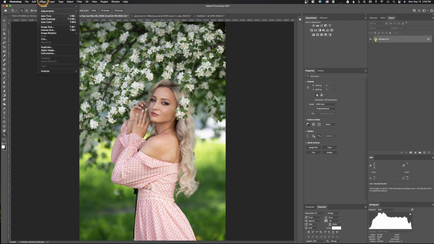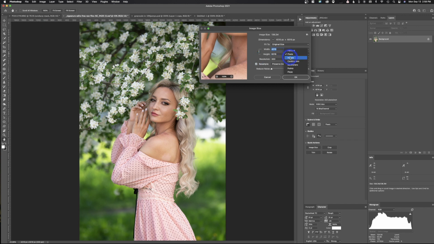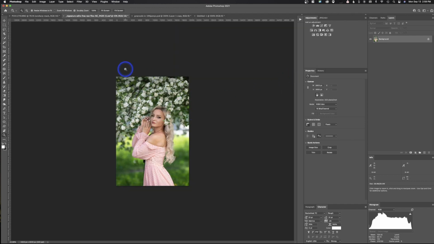So we would come up here and we'll just do it the simple way. We're going to go up to Image Size. Let's say I'm going to make this inches. We're going to change this to inches. We're going to change this back to automatic so everybody has it the same. And let's say we're going to do this at 300 pixels per inch, and we're going to do this at 10 inches. Then we're going to click OK. It's going to size this image down.